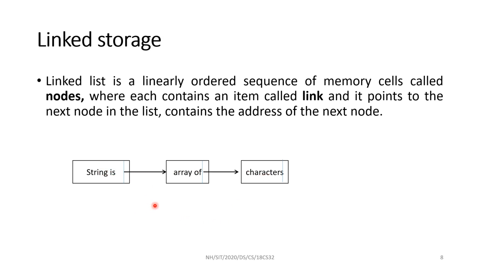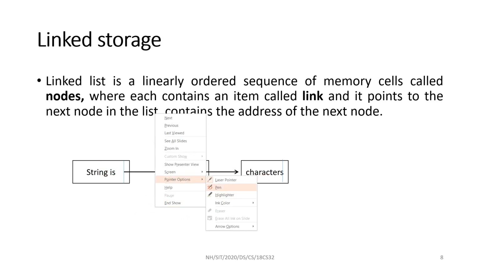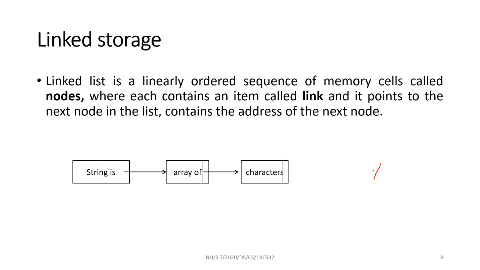Now I have to insert one new record. How is that possible? We'll take some XYZ as my string. I have to insert this in the second place. For that, what I have to do? I have to create one new node, store that value. Okay, this is my link field. This link field here should not refer to this one, but should refer to this one. The address of this node must be stored here. Address of this must be stored here. Make a link and break this link.